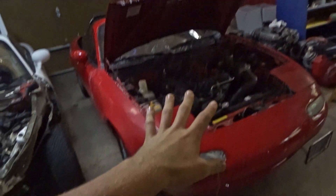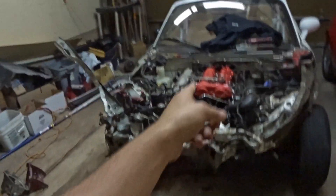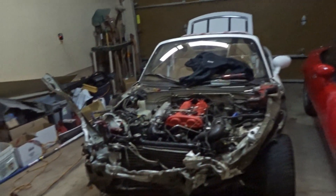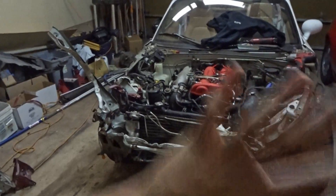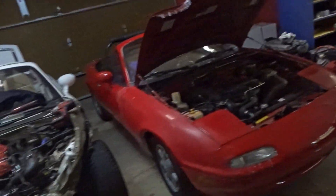If any of you want to buy one, I could probably sell you one. So knowing that I need to pull this one out, I have the debate of do I just want to reseal this oil pan and put it back on because I know this engine has been running well, or do I want to put this other one in? So what I'm going to do is once I can free this one up, I'll give it an inspection to see if it's worth throwing into this Miata. If it has a solid oil pan and no real leaks, I'll put that one in, giving me essentially 20,000 to 40,000 less miles in my red Miata, which is going to be my long-term Miata.